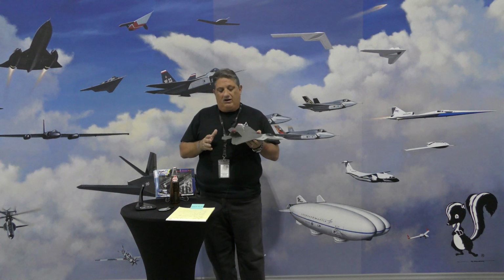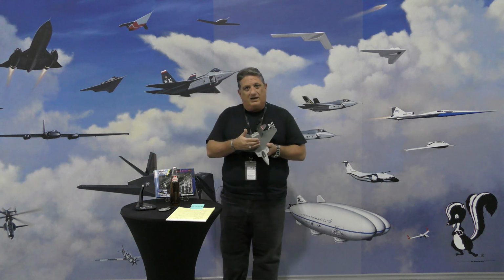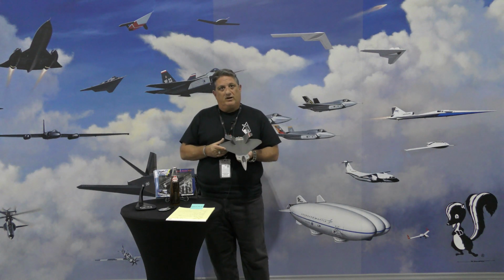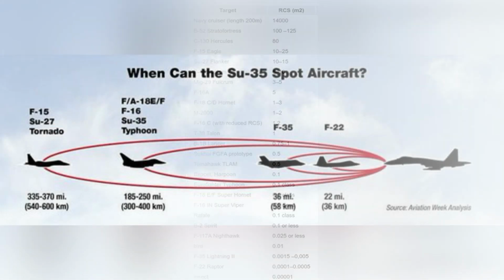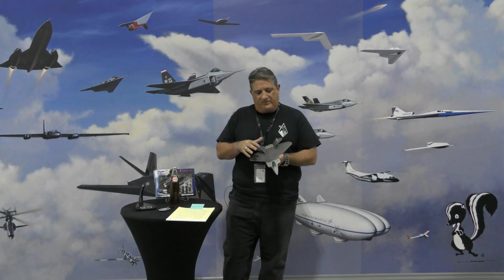Now, not only is the airplane incredibly maneuverable, as I talked about, but when you start mating it up with this fusion of data so that you have complete combat awareness, and I talked about the airplane's radar cross-section. What do you think this one is? Remember, the F-117's was of a little tiny bird, like a sparrow. This one is a radar cross-section of a steel marble. So we've learned what we could with stealth. We've learned how we can facet the shape.